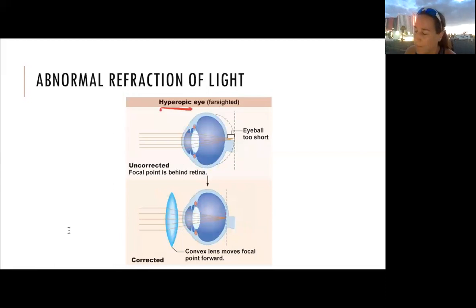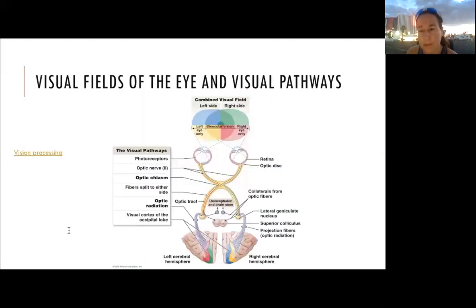Then processing. Remember I said that stuff that comes in on the right side gets processed on the left, and stuff that comes in on the left side gets processed on the right. It's true. It happens with your eyes. And so you're going to take your information through your optic nerves, cranial nerve number 2, and it's going to go back. They're going to meet at the optic chiasm, and then from there, the fibers are going to split. All of our red fibers are going over here, and all of our blue fibers are going over here. And so we're going to process on different sides, different hemispheres, what we are seeing, and then we'll put that information together.